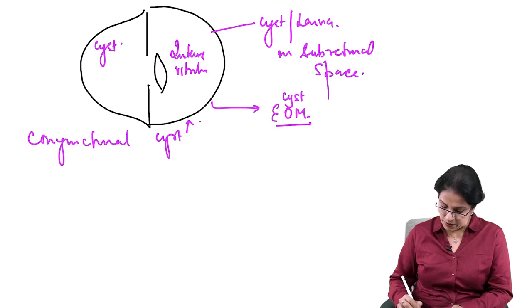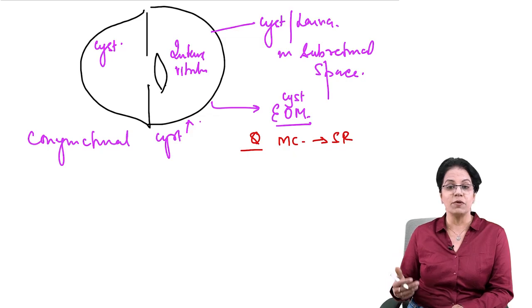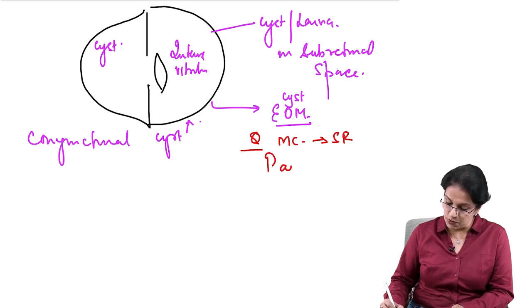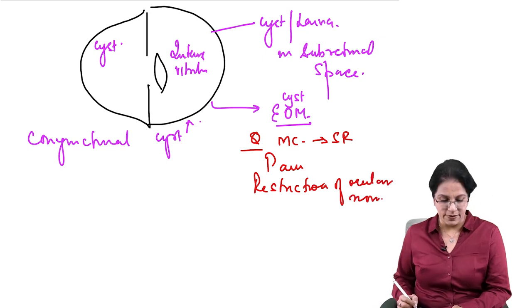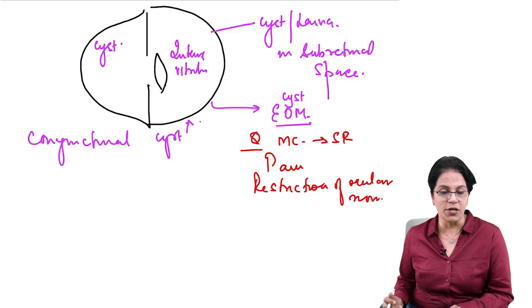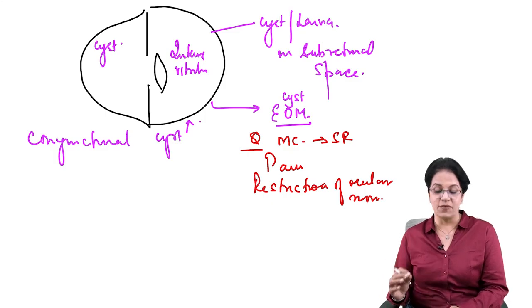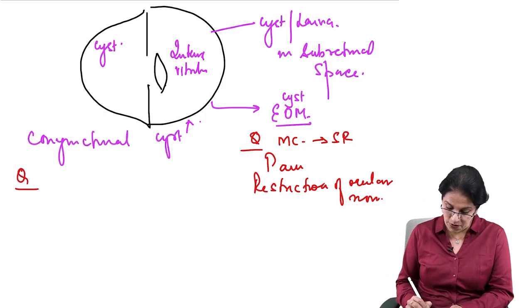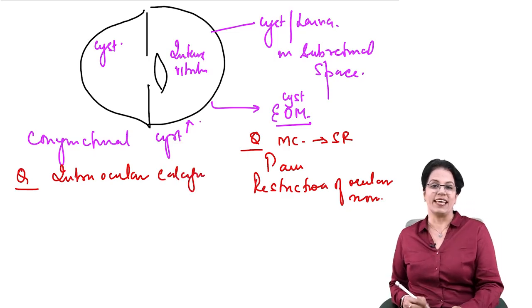Now, one very important point here, which is the most common muscle involved is superior rectus. And of course, when this is happening, there will be inflammation, swelling, pain, and restriction of ocular movements. And of course, it calcifies. So, a very important point, it is a cause of intraocular calcification. And how do you treat?